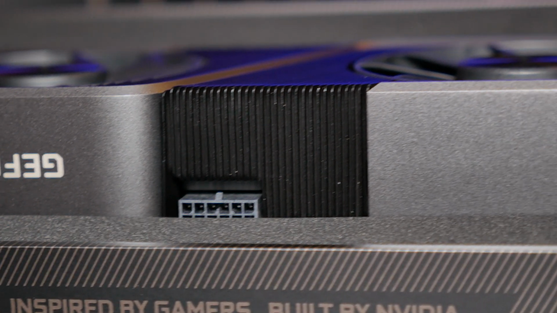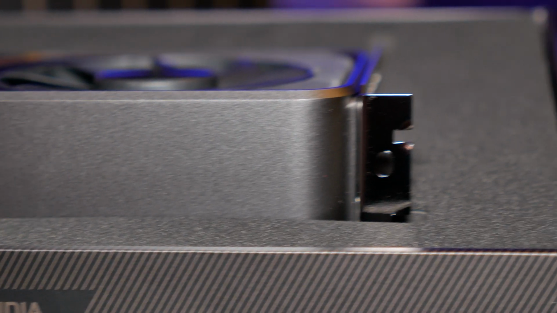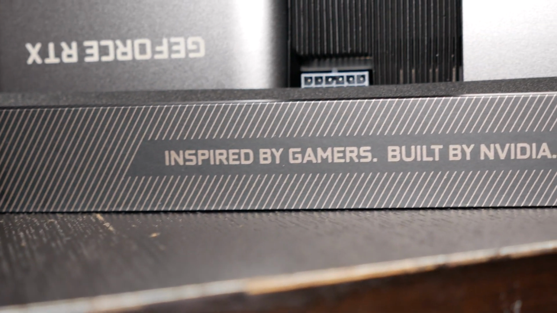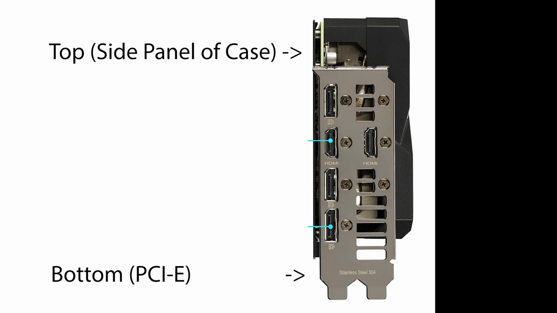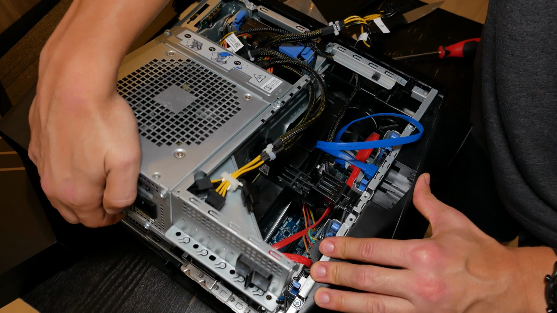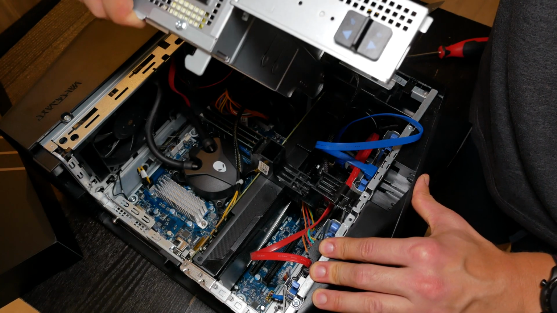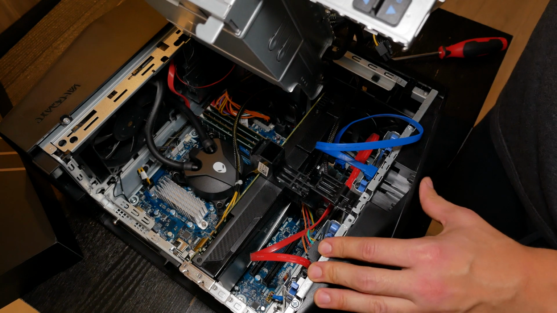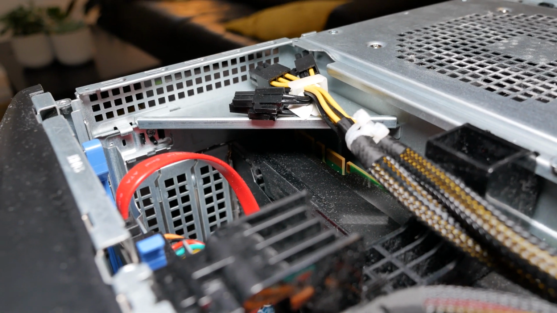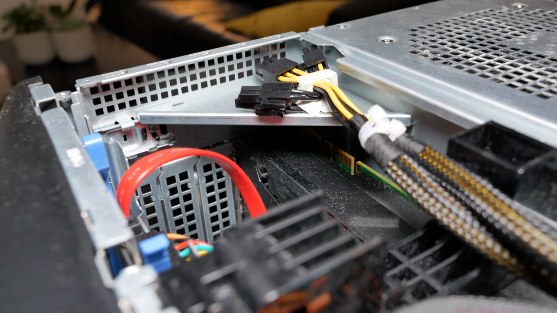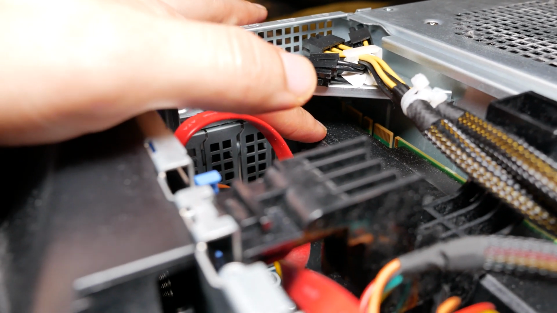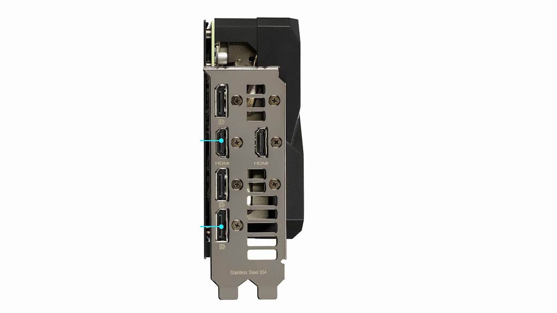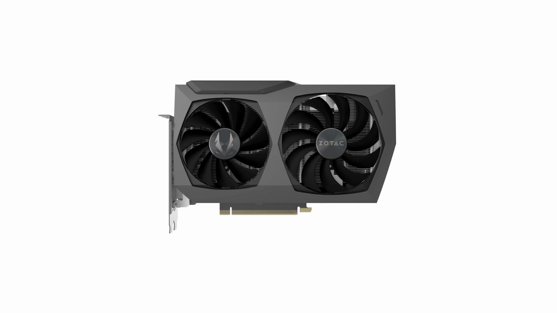Thankfully, most, if not all, dual fan graphics cards are usually less than 11 inches, which is perfect for this case. The more difficult dimension requirement is the width. And this is the distance from the PCIe slot to the enclosure of the side panel of your case. In the Dell Aurora R7 case, there's a swinging power supply enclosure, which is really nifty to keep the case in such a form factor, but it also adds a metal bracket that eats up a lot of real estate for the graphics card's width. Some dual fan graphics cards like the Asus 3070 or the Zotac 3070 are so gosh darn tall.